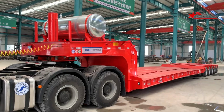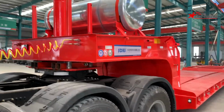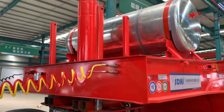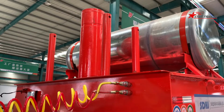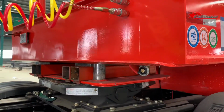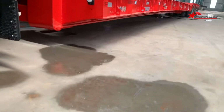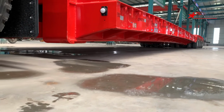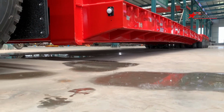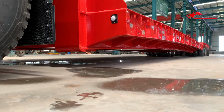Hello guys, today we are seeing a special low bed to the China market. We have finished the trailer with the hydraulic cylinder on the top for the fifth wheel, so it can adjust the height of the trailer. So you can see it is a very, very small clearance between the bottom flange to the ground.